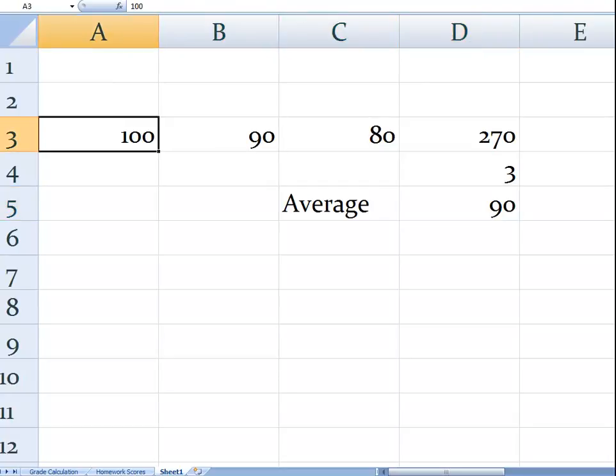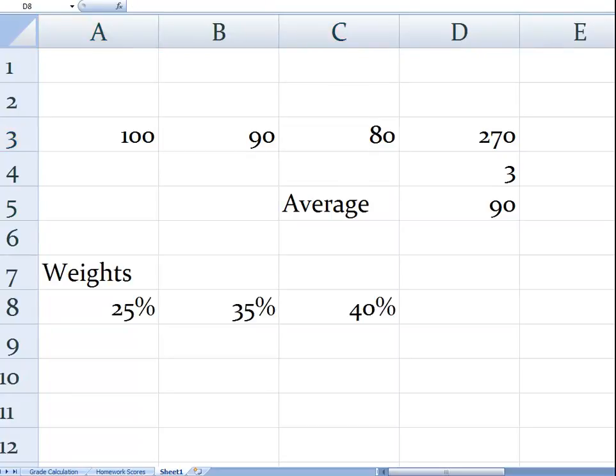So to reflect the difficulty in the average, I assign weights to these scores. So I decide to give the first score a 25% weight, 35 to the second score, and 40, the most difficult one, to the third score. Now I cannot have a simple average in which all scores have the same weights. The weights are now different, and that's what you're asked to account for in Project 1.